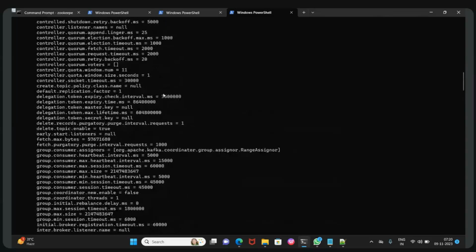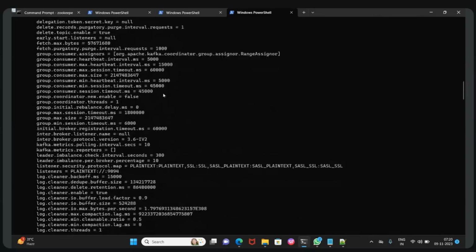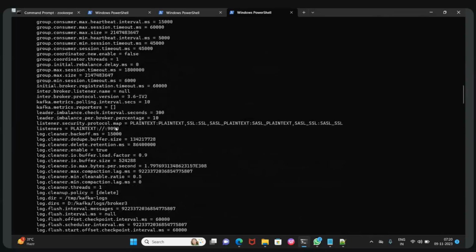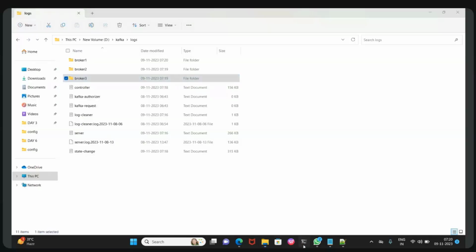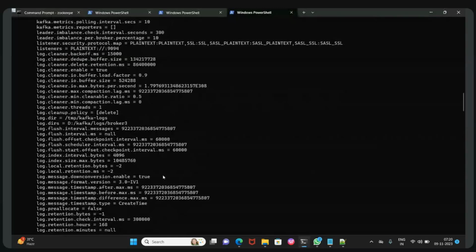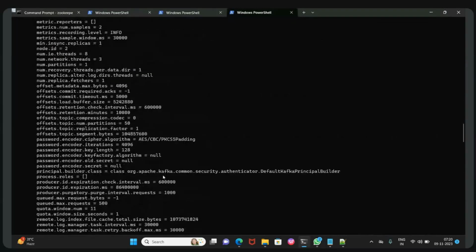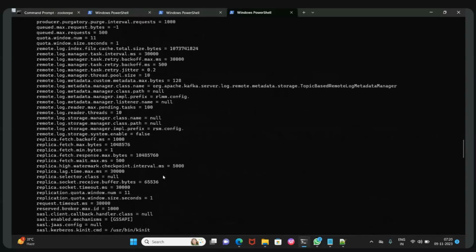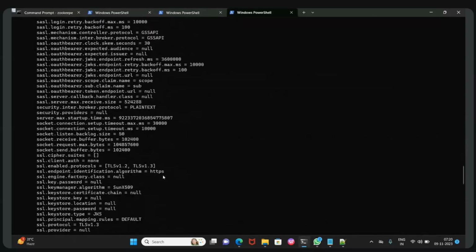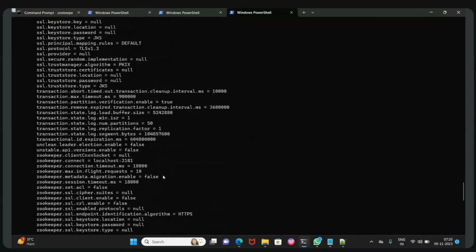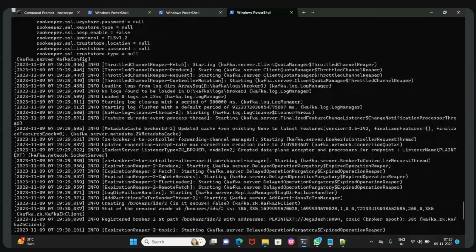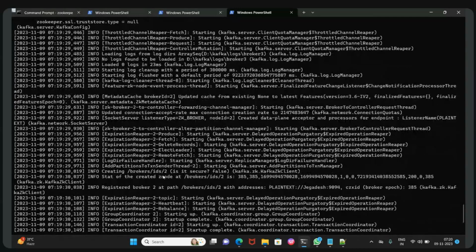Where we can see the port number here. Port number is also there. No? Listeners 9094. Okay. Here, and if you scroll down in the bottom also it should print. Scroll down. So these are the properties it is reading now. In the logs also it should be printing that it has started reading on this port. No, wait here.